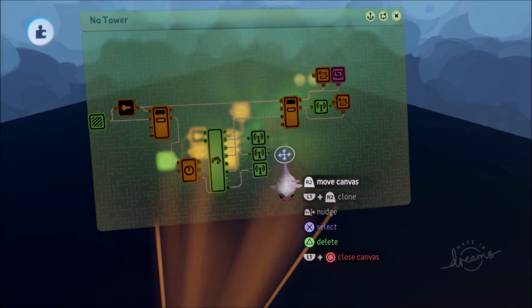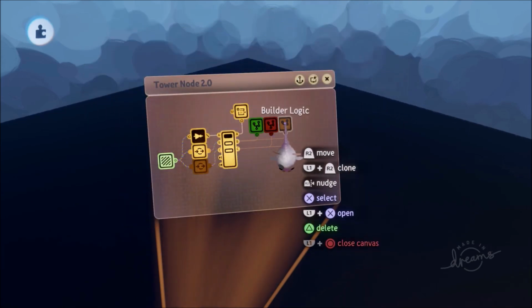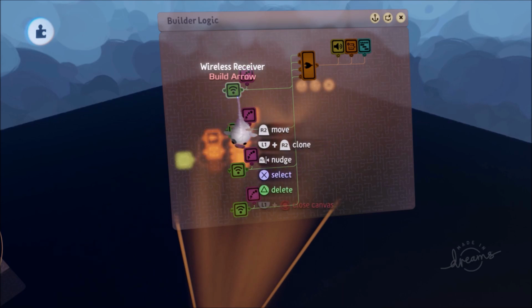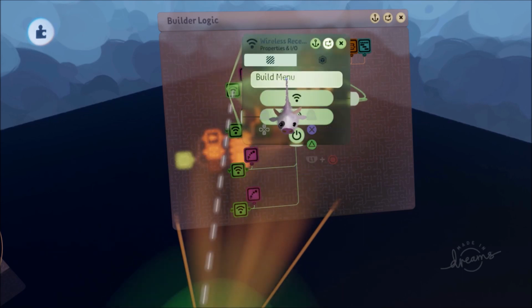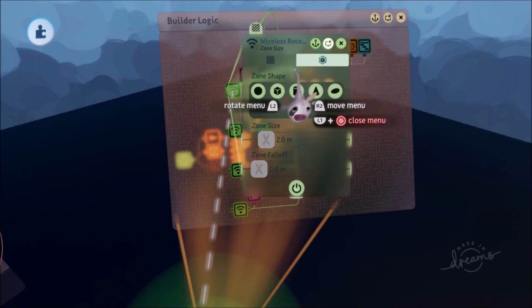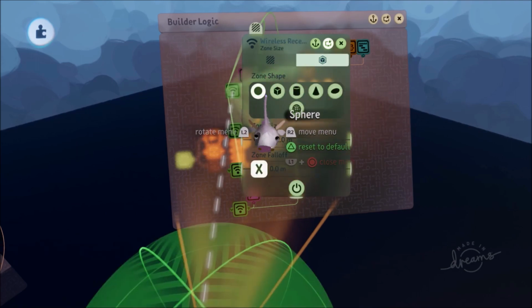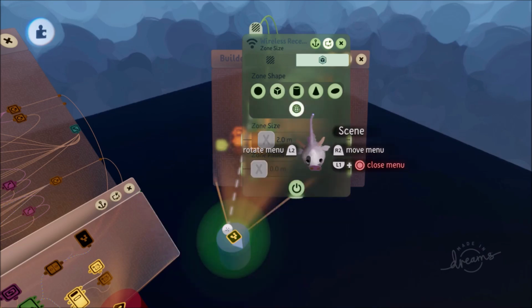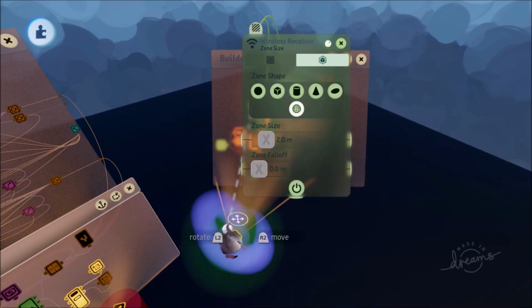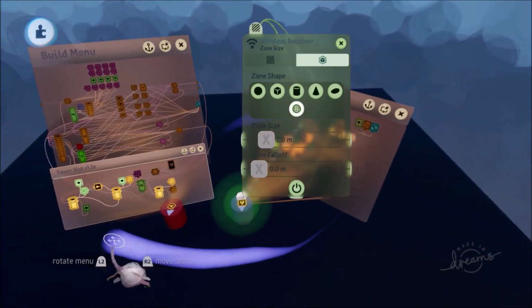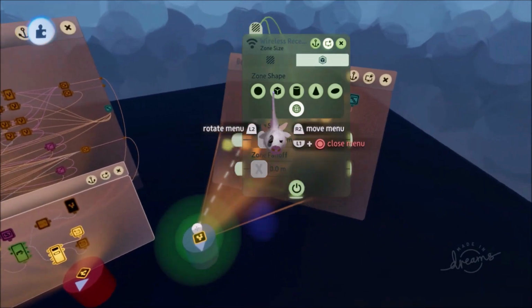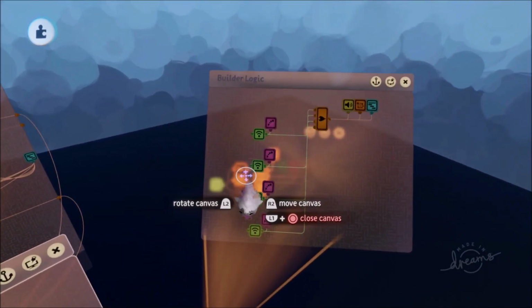You'll add a transmitter here, and if you want to make a connection between this one and that one, you'll just put a receiver over here. You'll go into it, change the particular thing that you need to change, and then go into, for example, your zone size, and change it to the particular shape you want. But I like to put it on scene, just so that it works for that particular thing, and it'll work whenever this button is pressed, or whenever that particular transmitter is transmitted.